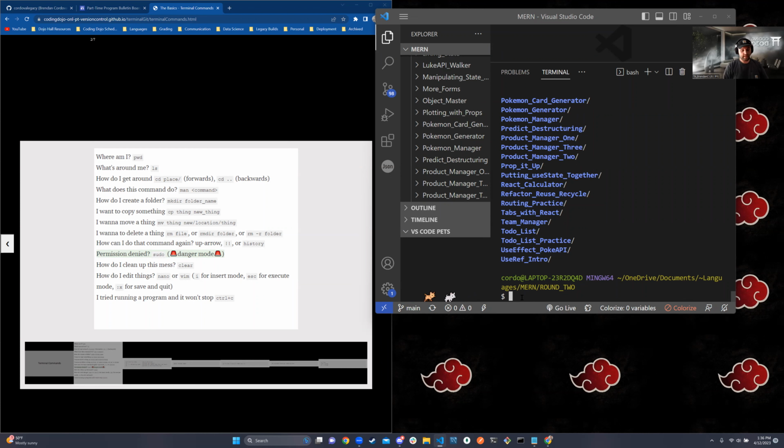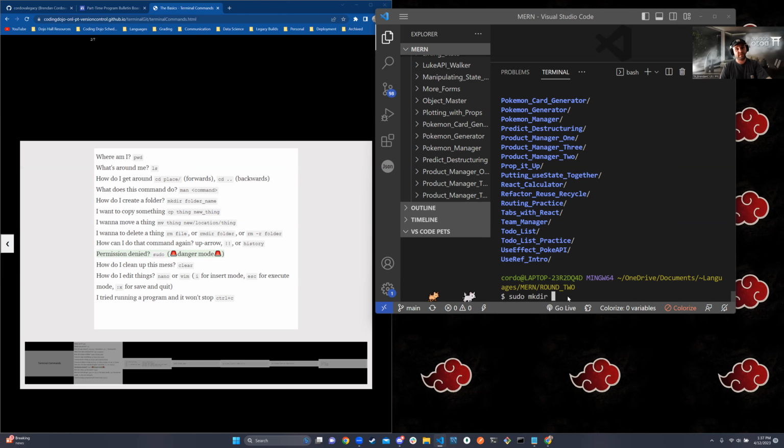Another thing you can do is, let's say you want to make a new folder, but your system's not letting you for administration reasons, or you're trying to do some kind of task but it's giving you an error that you're not verified to do so. What you can do is use the sudo command before any typical command, like mkdir, and you can essentially override the permissions. That sudo command will allow you to just do it anyway. You want to be a little bit careful with this one. We call it danger mode because your permission is probably denied because of the way you set up your computer.